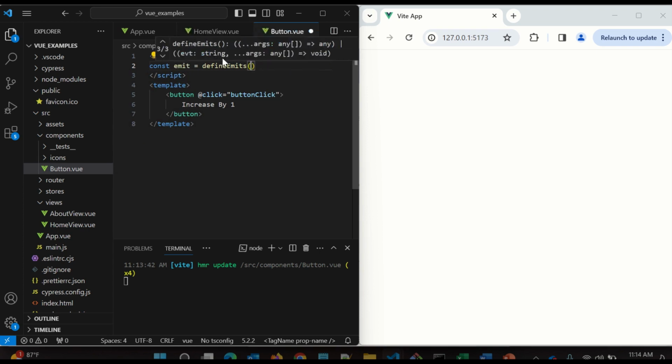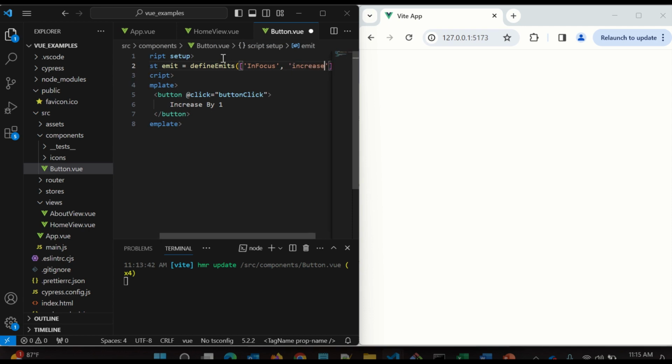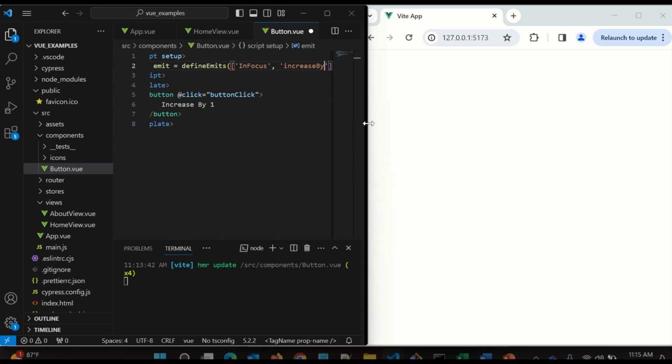All emits we need to have defined here. So in defineEmits, increase by 1. We can have as many emits as we need, so let me expand a little bit.